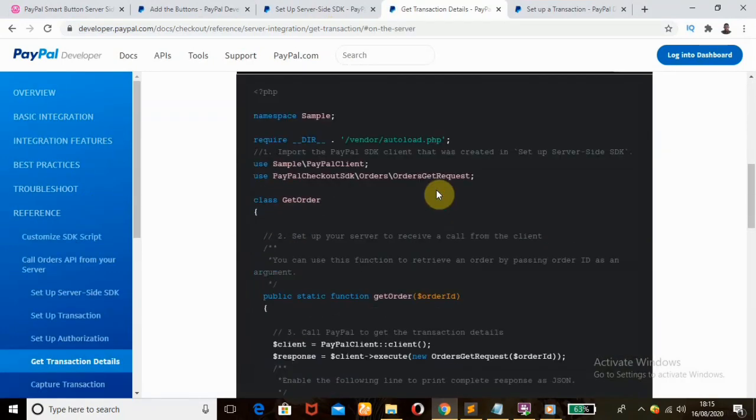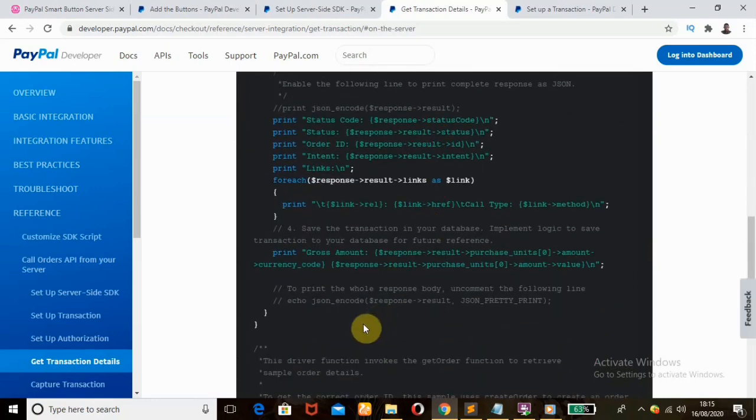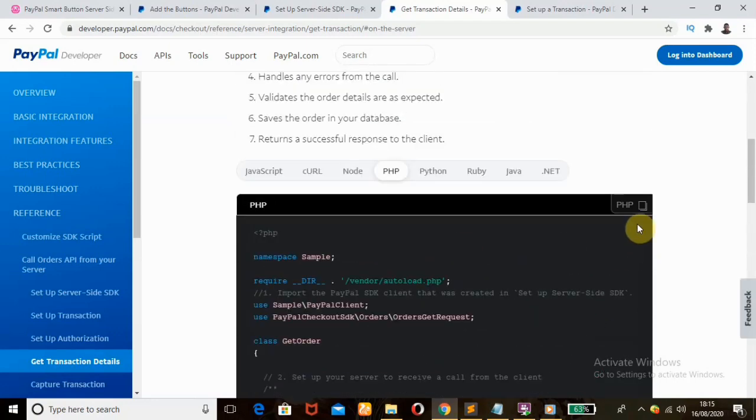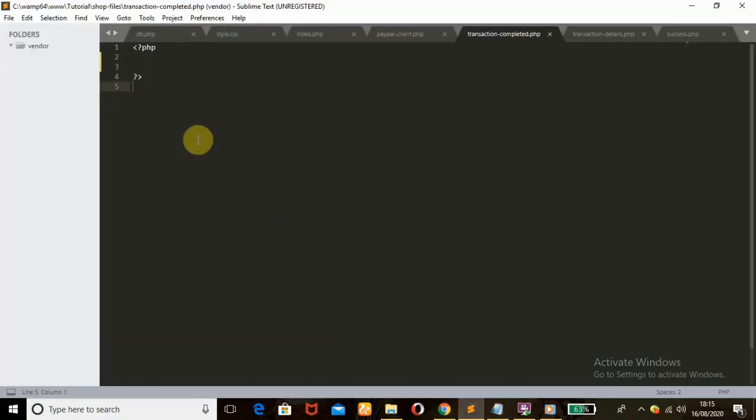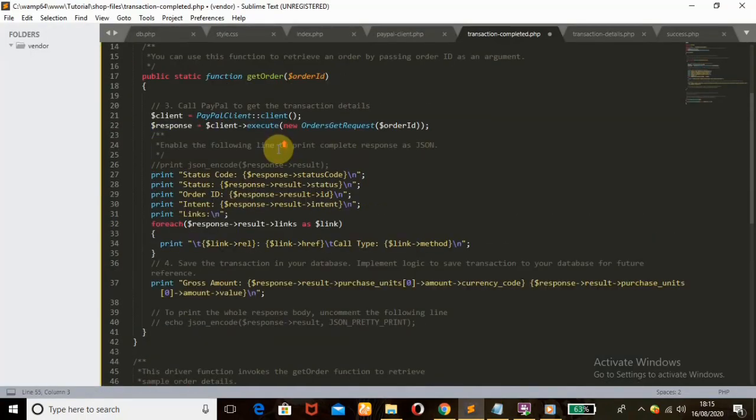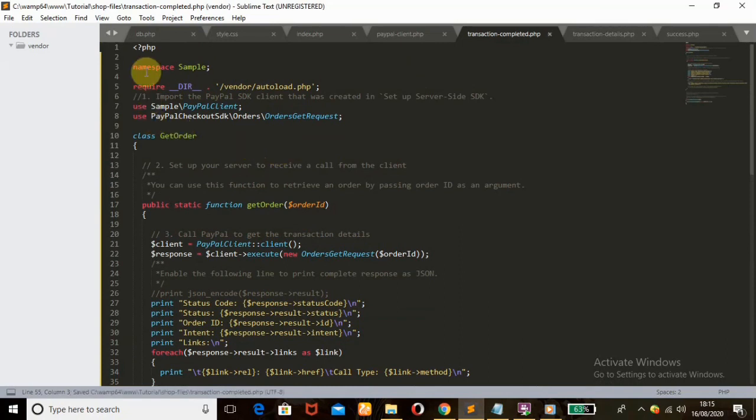Once you have done that, you scroll down. This is the script that we'll be needing. You click on copy, come back, then paste it here. The first section here integrates the Paper Software Development Kit, SDK, which is the collection of tools your server would use to retrieve transaction details from paper, which is what you'll be needing. This here.